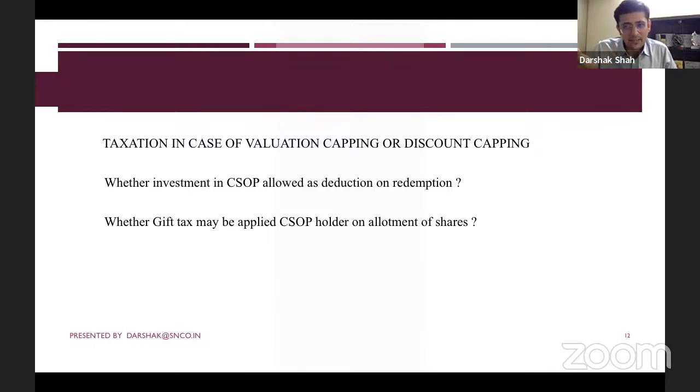But as we are discussing, since these are new instruments and this is gaining popularity, the clarity is not there. But anyway, based on the practical sense of raising funds, these people have been using it. Now the question is whether gift tax should be applicable, but the ideal and logical answer should be that it should not be, because there is a contribution which is made as a part of the consideration against which the shares are getting allotted, and there is an agreement which has been agreed upon. So if it is a legitimate overall transaction, then the gift tax should not be applicable.